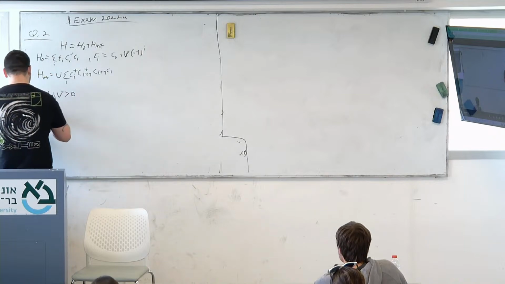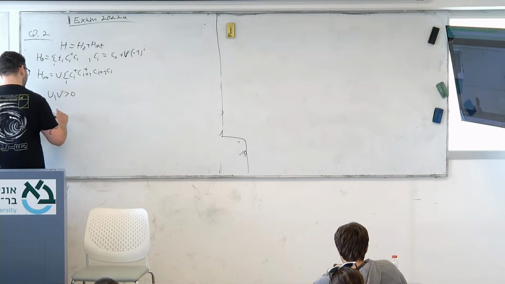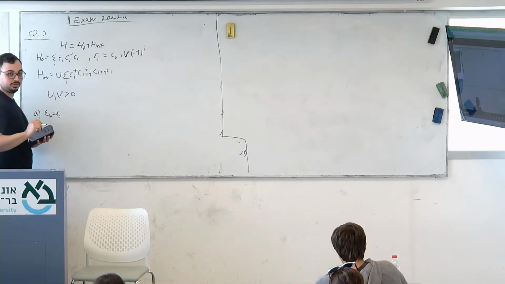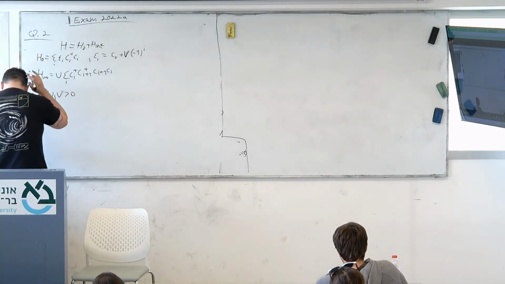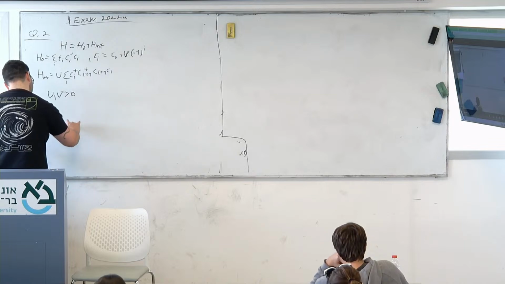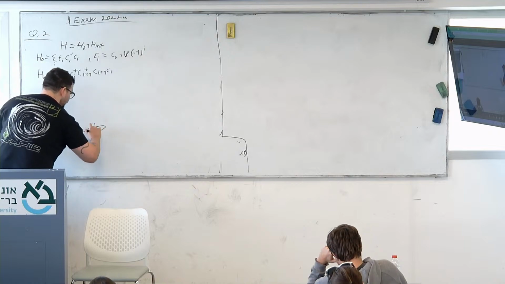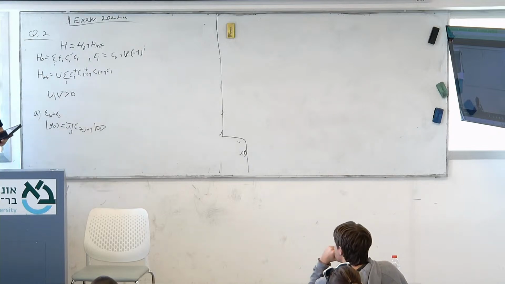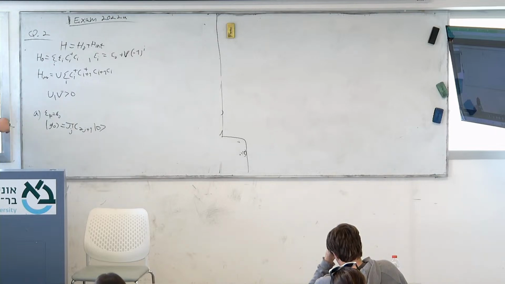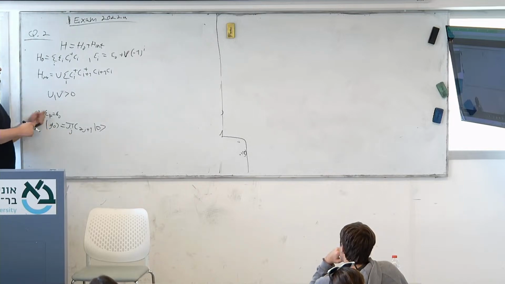In part A, they give us epsilon f equals epsilon 0. Again, I don't care, just some constants. And then the important part, psi 0 equals the product over j of C2j plus 1 dagger on the vacuum. This is the guess that they give us for the ground state. And the first question is using H0 to justify this state. Does anyone want to give it a crack at why this is the ground state for H0?